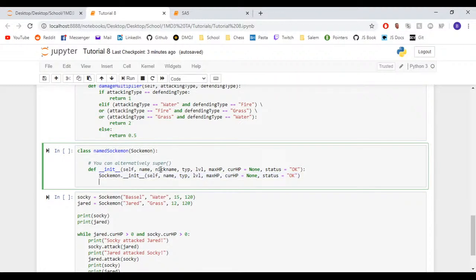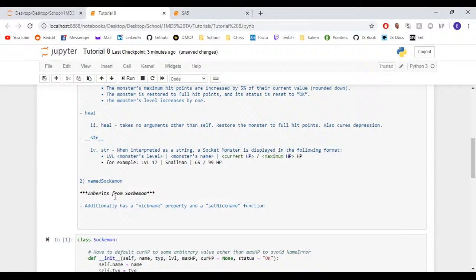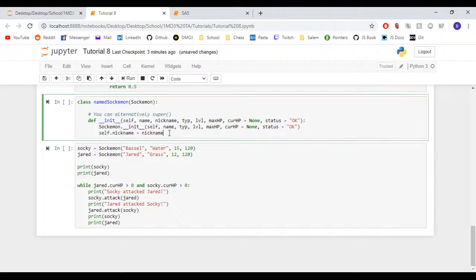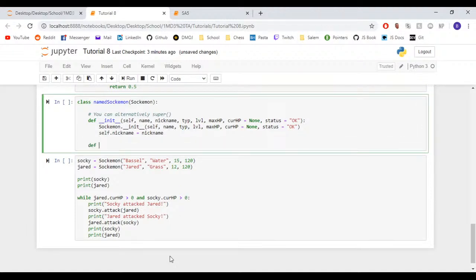And then, of course, additionally, we have this nickname that we're taking in. So we can, just like always, set the input to the instance's variable, its property, which is nickname, like that. And so that takes care of the nickname property. We need a set nickname function for if we want to reset the nickname. That's very simple.